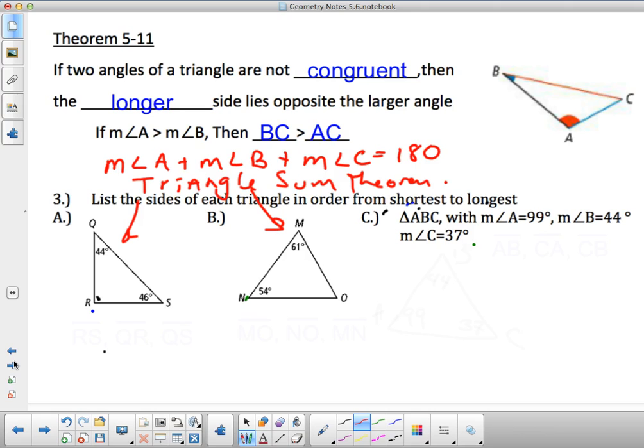In a triangle, I got 44 and 46, that makes 90. This triangle must be right because those two are 90 together, so the last one's got to be 90 itself. Now that I know that that's 90, please list the sides in order. Please list the sides in order, shortest to longest. I'm telling you that the hardest thing right now after you learn this method to do this is paying attention to the order you're asked to put things in the question, because they can reverse it. Largest to smallest. Okay, so order it, get it done, see what you know.